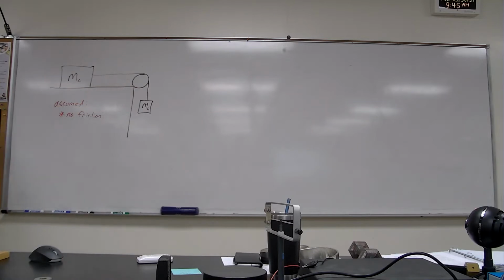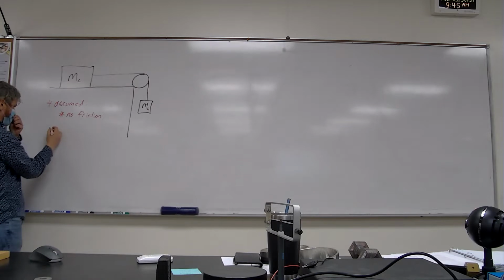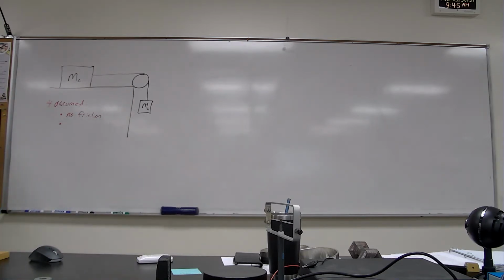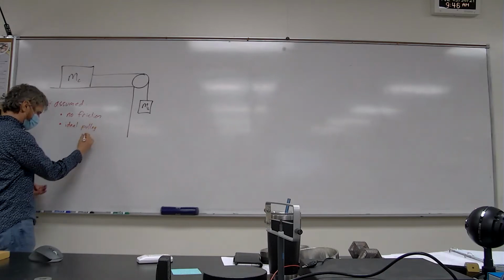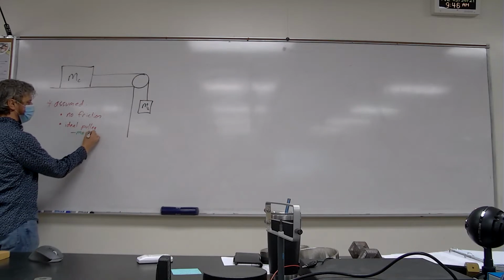I've got a pulley here, you can hear the friction. Right, and it stopped already. So there's friction now. We are going to still assume that. Okay? But we also assume something else. What else do we assume? You guys remember? It's about the pulley. Ideal pulley. We assumed an ideal pulley. Good job. And again, an ideal pulley is massless and frictionless.